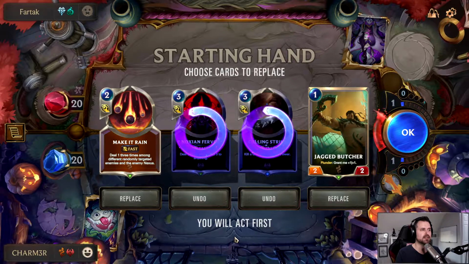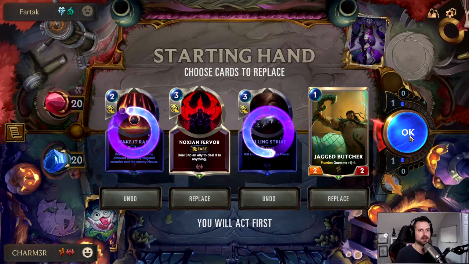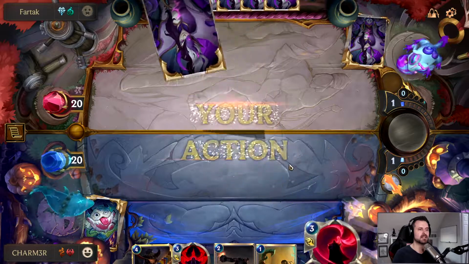I'm just trying to decide if I actually want to toss this Make It Rain or not. Actually, I think I'm going to change my mind. I think we're going to keep the Fervor and toss the Make It Rain here, because I don't know what's going on with this matchup, but I got a feeling Fervor is going to end up being the overall better play. And this is a nice acceptable curve.